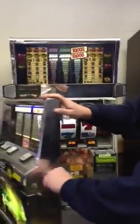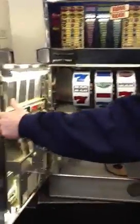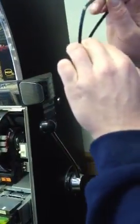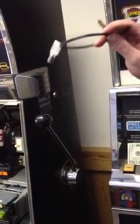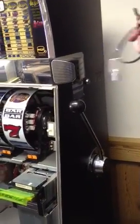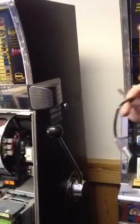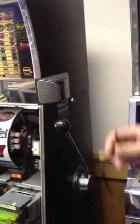As you'll see, there is actually a lock on the side of this machine over here. Bring that over here. There's a lock right here, and you're going to use this brass key. That's where this brass key goes in that lock. You don't ever need to use this key unless you're on the phone with us. Do not use this key unless you're on the phone with us. This gets into your settings and screws up your machine if you're not on the phone with us.